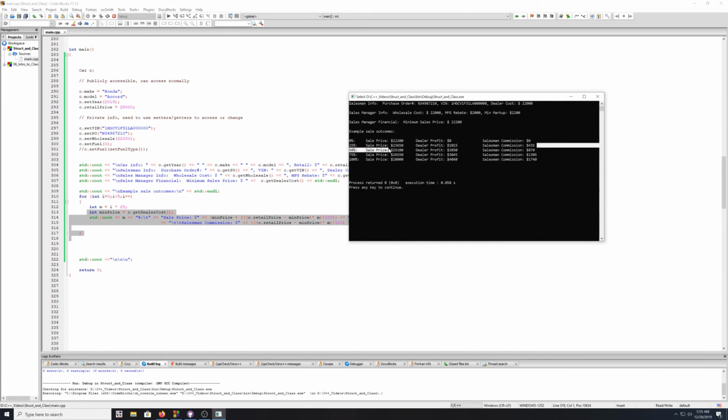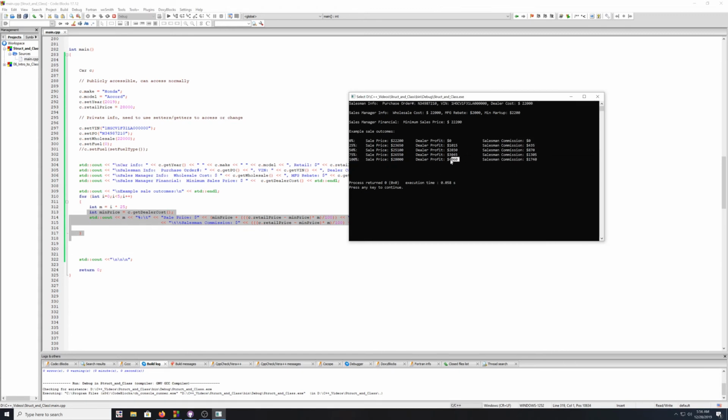They want just a 25% profit. Sell it for $23,650. The dealer would make $1,015. The salesman might make $435 commission. At 50% profit, again, this is just profit off the sales margin, not the entire price of the car. The final sales price of the car would be $25,100. Dealer would make $2,030. The salesman might make $870, and so on.